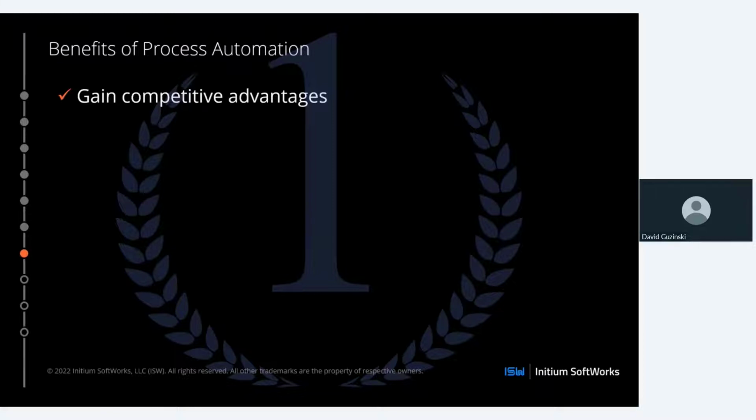As you have already been thinking about the process, the impact, things we've been talking about, we want to review those benefits of incorporating process automations. You see on the first one here, we gain competitive advantage by applying process automation. You gain the operational efficiencies in your organization that helps you beat your competition. You gain a competitive advantage. The next one is that you automate repetitive tasks. These recurring and frankly boring tasks are consistently completed on schedule every time. And the best part is the technology does not take a lunch break.